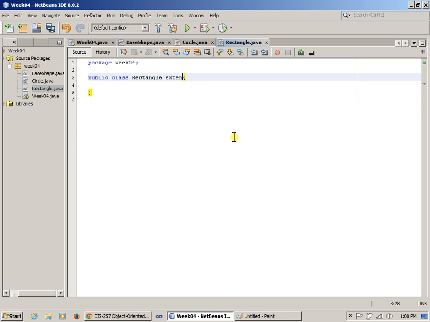Extends BaseShape, right? And very likely that for the rectangle I need another set of x and y coordinates. I will say private, as we already learned. Keeping internal data private is a good idea. It's a basic rule of encapsulation. But I will name this x2 and y2 because it's so obvious that this is a second point which specifies the rectangle.